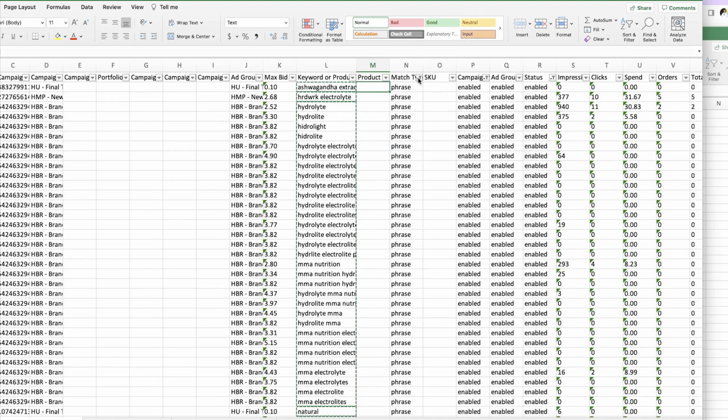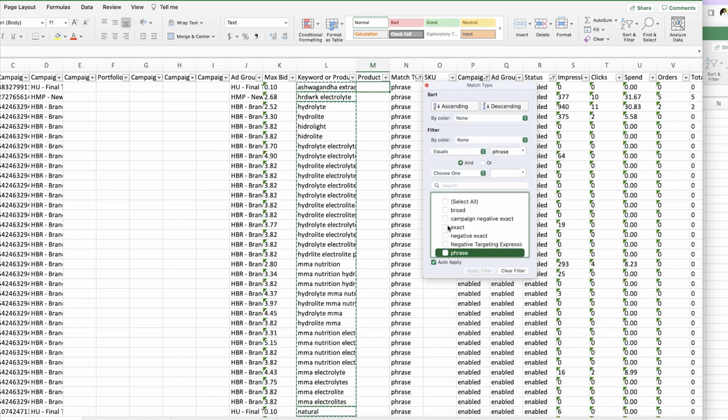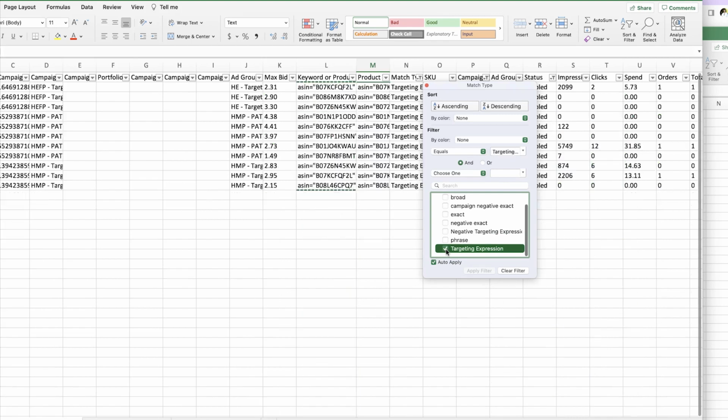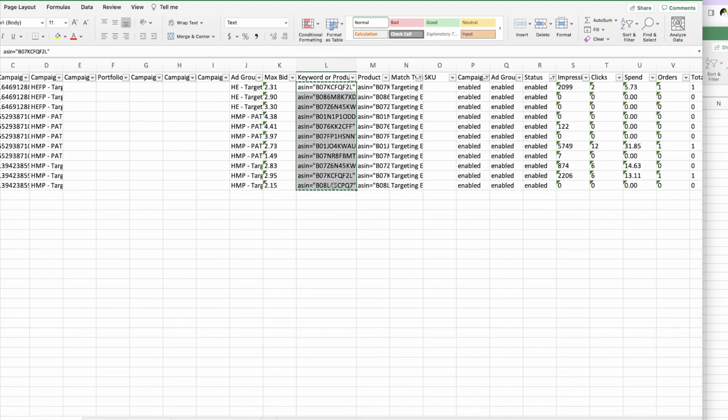So right here, go to targeting expression, copy these ASINs.